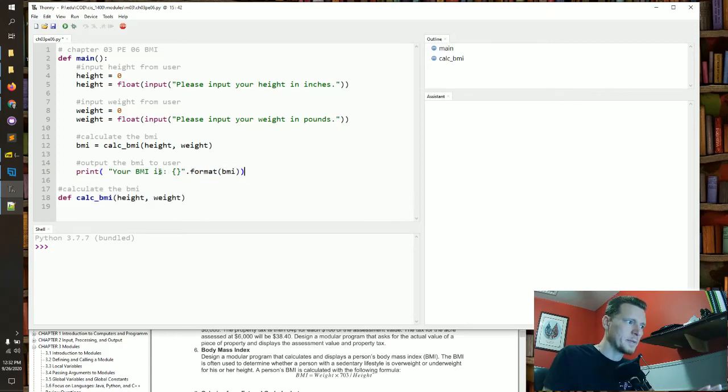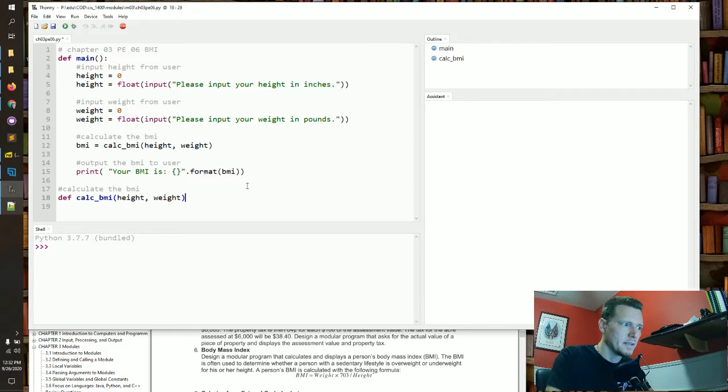This is my current preferred way to print variables in a string of text, to use this function with the format. I know some of you have used a different function. You're printing output to the screen. I'm not fussed about what function you use to do it. It works very good. That's all it needs to do. Okay, so our main function, assuming we didn't make any mistakes, is complete.